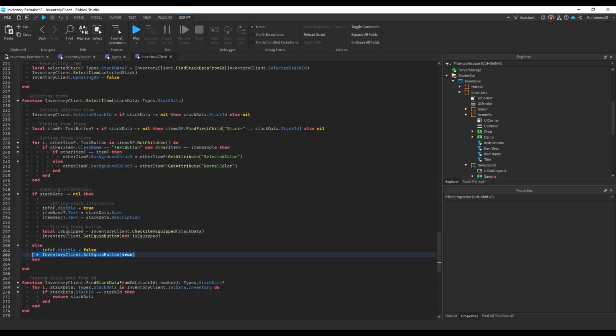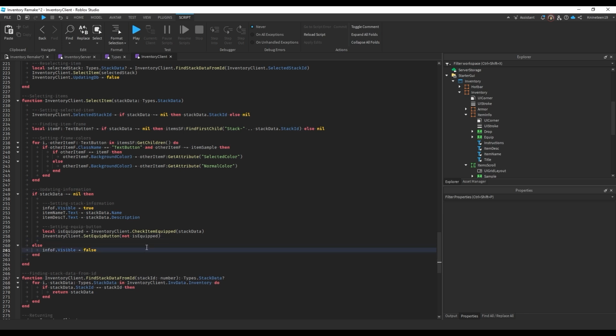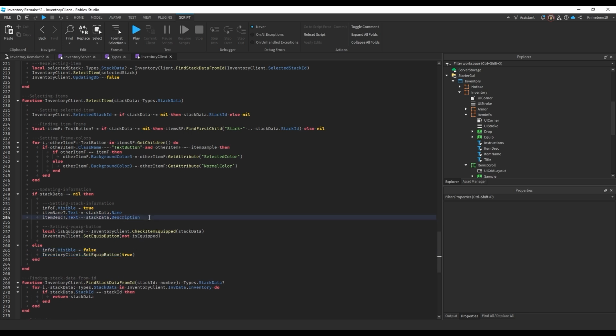If you wanted, you could also maybe have a third option where it grays out the button and do that here, because there's no item selected. But it's not going to really matter because the whole frame is going to be invisible anyway. So I guess you could honestly just get rid of this now that I think about it. I don't think it really matters. But I'm going to leave it here just so that the default for the equip button is going to be equip.